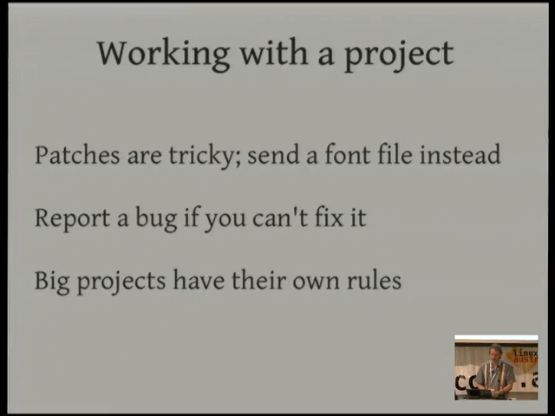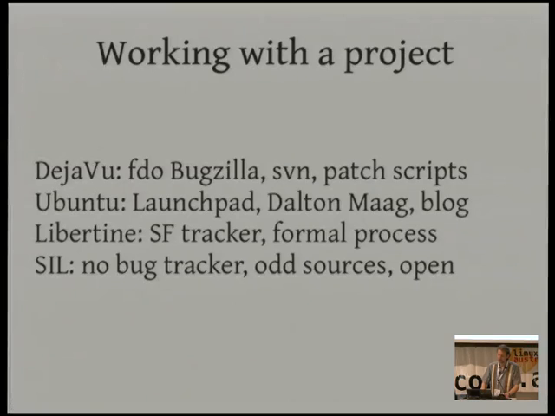The trick there is that whether or not there's a real bug tracker available is going to vary a lot by the project. There's some really big font projects we've all heard of, like Deja Vu and Ubuntu, and SIL, which is a linguistics organization that makes a lot of fonts. They make Gentium, which is the one that I've used in the presentation here. They all have their own way of storing issue trackers and where the source is held, if it's held anywhere at all. SIL, for instance, uses closed source tools because they care about releasing the font under a free license, but they're not a free software organization. So they use what their designers want.